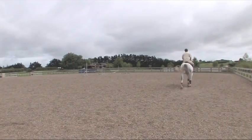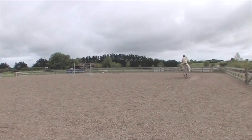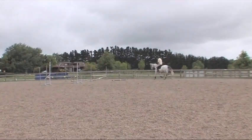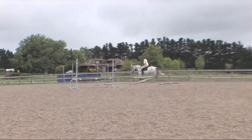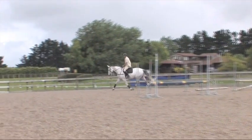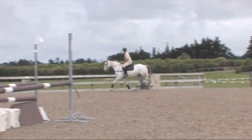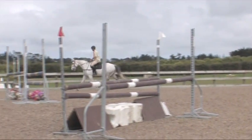I like to be going nice and forward, doing pace work on my horse. Notice the trot is going quite forward. For this, what it not only does is work your horse, but it's also just freeing him up.